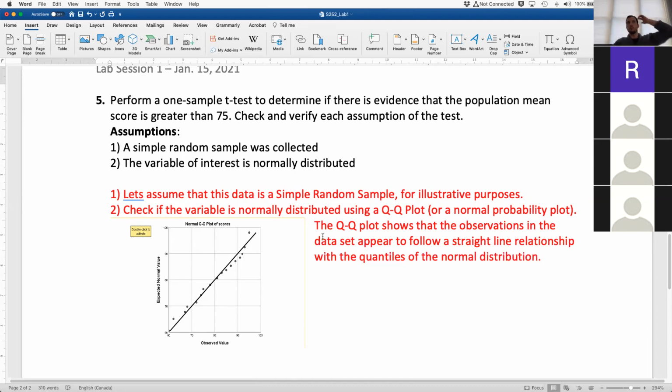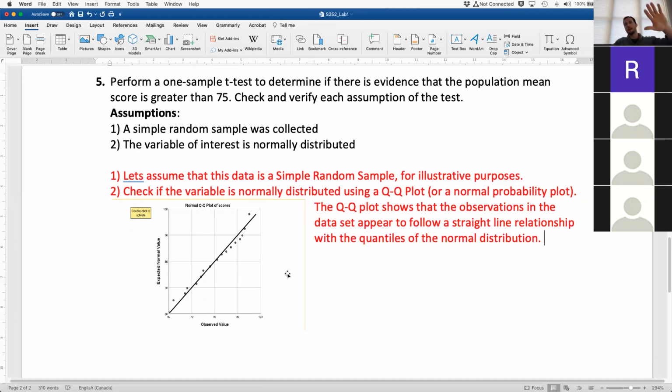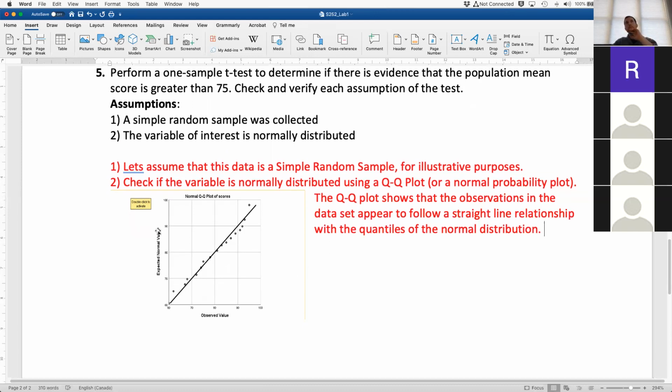So what we're looking for when we use QQ plots is evidence of linearity. So we want to see if the observed value, which is placed on the x-axis here, so these are the values from our data set, form a straight line relationship with the expected normal value.